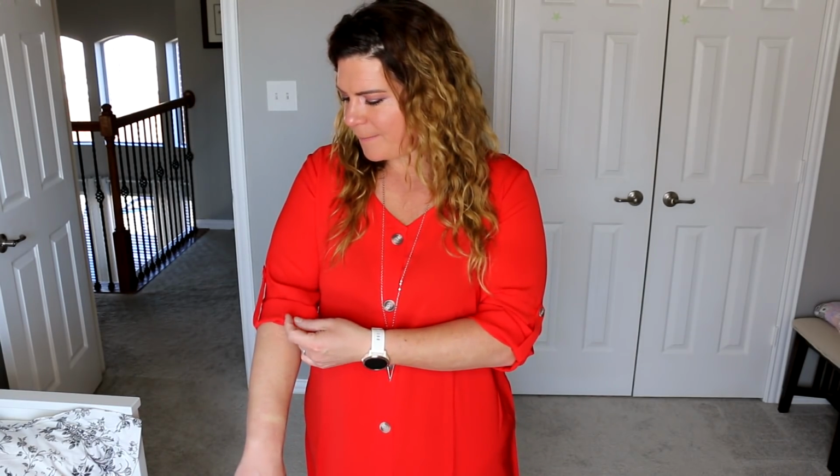I have wide shoulders, so I like to aim for V-neck type tops and dresses. It just breaks up my wide shoulders. And because it's still a little chilly this time of year, the sleeves do unbutton and become a 7/8 length sleeve. It comes down to about here. But I like the sleeves rolled up, so I use the button and keep them up here. Nice wood buttons. The buttons do not unbutton, so you don't have to worry about any wardrobe malfunctions.